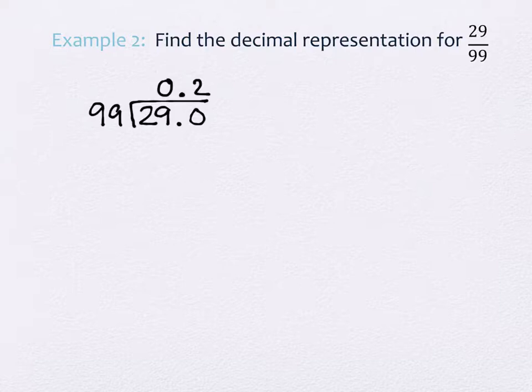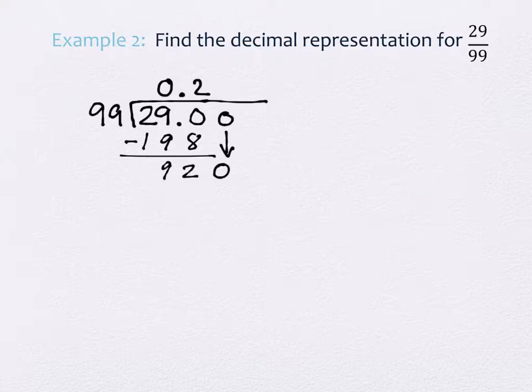So what is 2 times 99? 198. Yeah. And if you subtract, what do you get? What is it? 92. Thank you so much. 92. Okay, that's not the 198 I just had before, right? Like it's different. So I need to put a 0 here and pull a 0 down. Now I have 920.